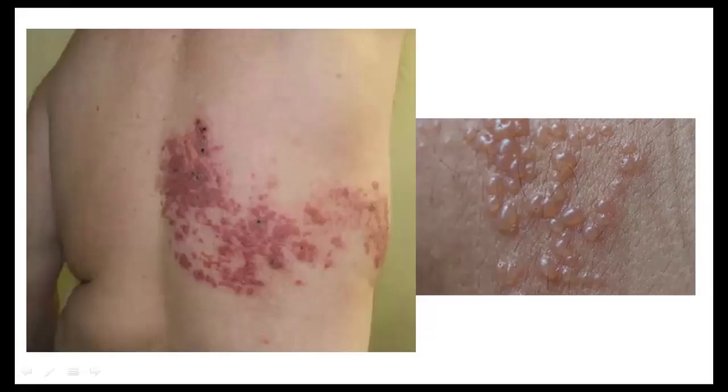In some patients, these vesicles or these kind of lesions don't develop. There is only severe pain that is present. This is important for us dentists because there might be situations where the trigeminal nerve might get affected. The patient will come to us with severe pain, but there are as yet no vesicles at all. So we won't know the cause of the pain. That is why the term zoster sine herpetae is important. It was given to describe a condition where the patient has severe pain, but there are no lesions. I hope this is clear.